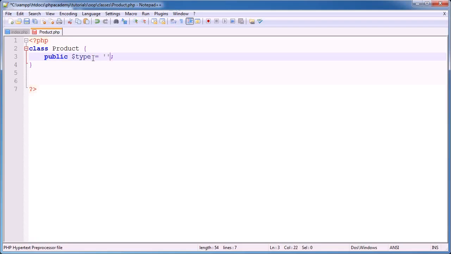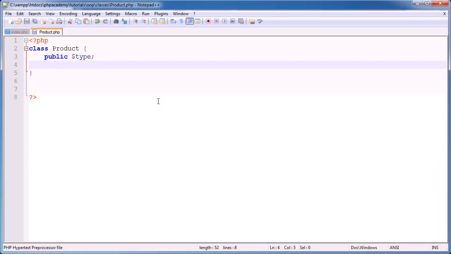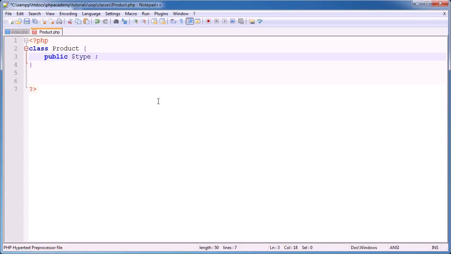As I said, we can define a type to this. So for example, we could say food, just an example, or we could leave it and have this changed using a method. Now with public properties within a product, it's bad practice to set these outside of the class, essentially without a method setting these. Let's just take a look at a basic example of how we instantiate the class and get this value. So I'm going to leave this as food.